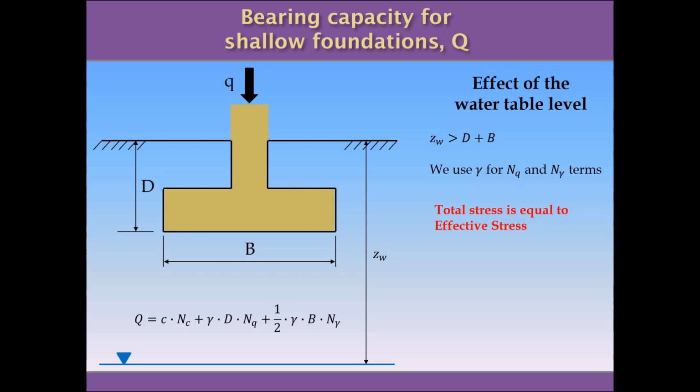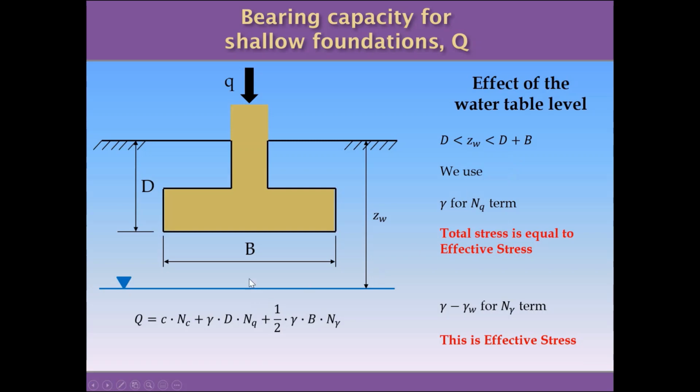So in this case, if we try to relate this explanation with the definition of the effective stress, what is happening is, because the soil is dry, we are saying that the total stress is equal to the effective stress, and for this reason we don't need to introduce any change in this formula. We just need to apply the formula with this gamma, which is the dry unit weight for the soil.